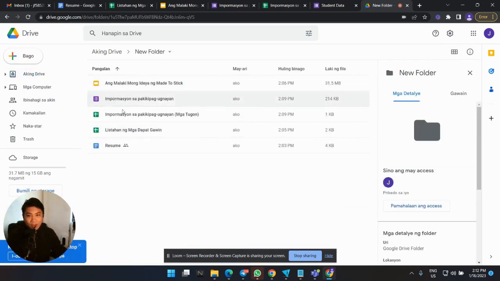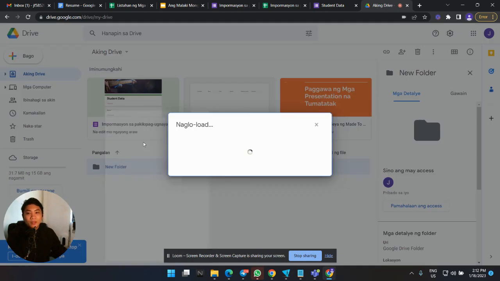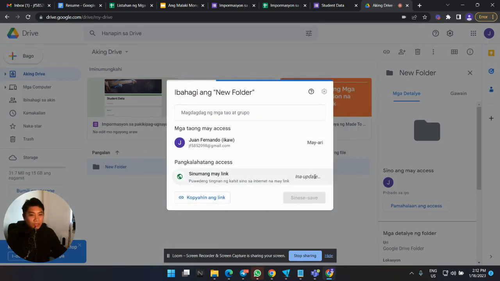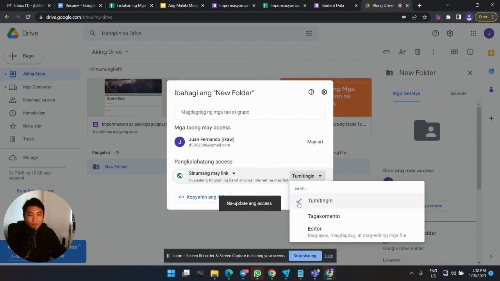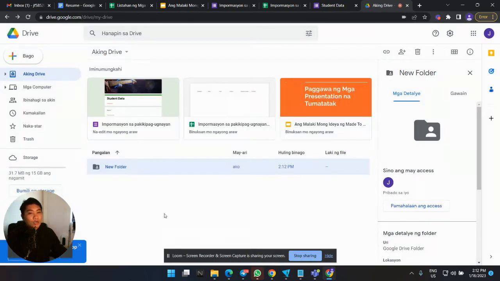So all of this is now here. Again, you can still share this folder with your team by clicking the share link. Anyone with the link can edit, whatever preference you have here. You can copy the link and have it sent to your teammates. Once you have it sent, they'll be able to open the file.